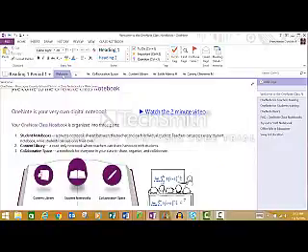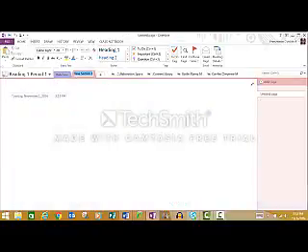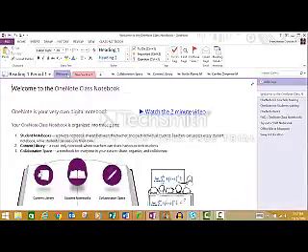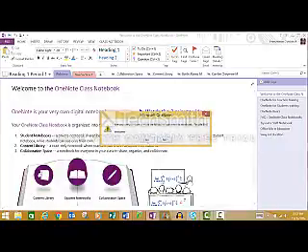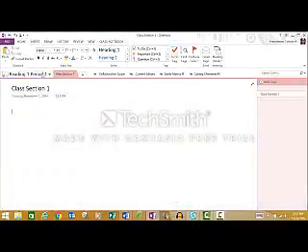So what I'm going to do is add another tab, and I'm going to name this Class Section 1. And what that does is, I can put in anything here, and you can right click on the other tabs and then delete them so that all of that other stuff is gone. So now I only see my pure notebook that I want to use with my students for reading 1, period 1.